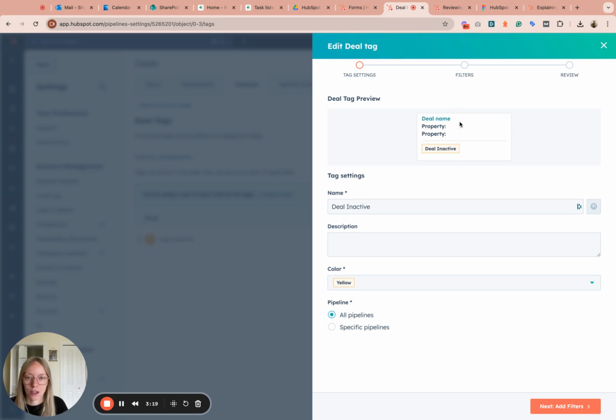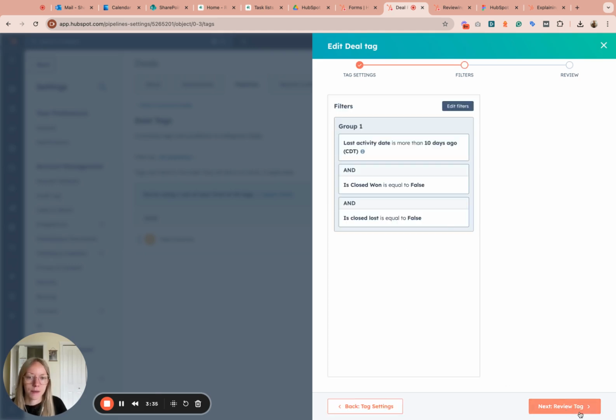And this is, you've probably seen this before if you're in the deal Kanban view and you just have the card and all the different pipelines. We just want it to be really easy for sales to see certain key pieces of information. So this one I created a deal inactive tag that's yellow. And it's based off of if the last activity date is more than 10 days ago. And then, of course, I don't really care to show that if the deal is won or lost already, so that is filtered out as well.